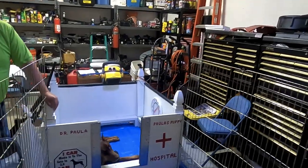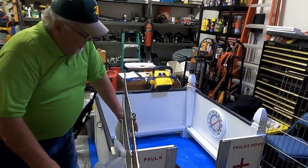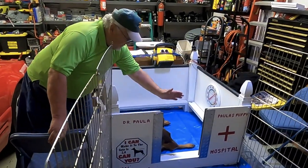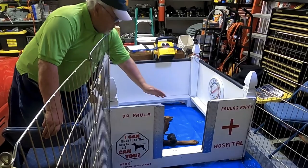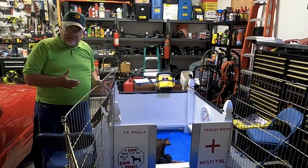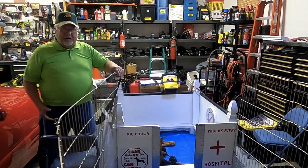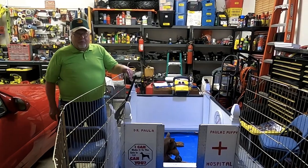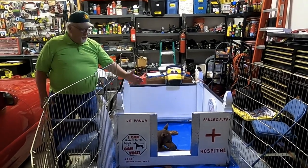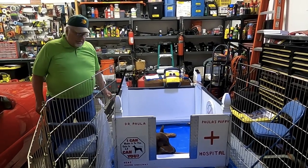And Dr. Paula is usually out here helping with this birthing process. And we have different pieces of wood that slat down in this opening so that the female can always get out, but the puppies can't. But right now they're not getting out. But in 6-7 weeks, they can climb over most anything. So these slats raise as the puppies get bigger.